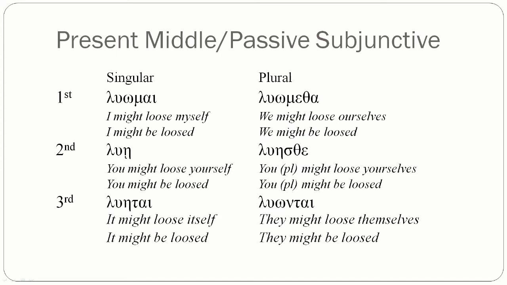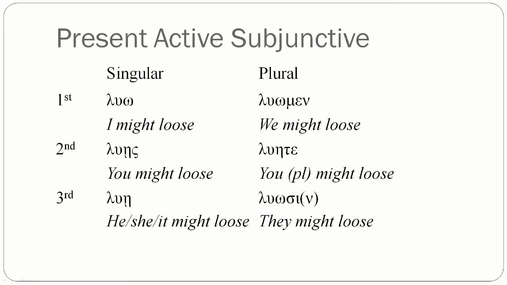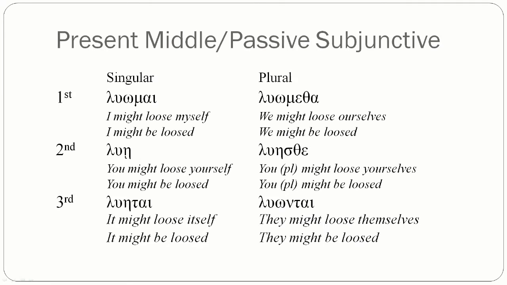Second person singular, again, be careful of this form here. Again, this is identical. If we go back to the active, have a look at that. Third person singular, present active subjunctive is lue. Here in the middle passive, the second person singular of the present middle passive subjunctive is lue. So actually now this form does not do double duty, but triple duty.